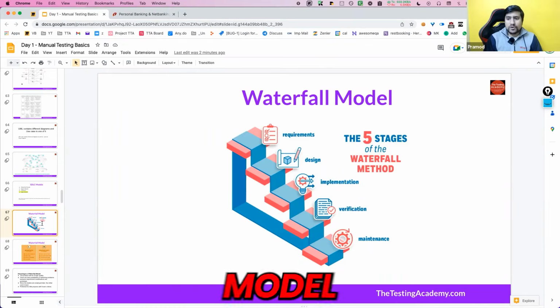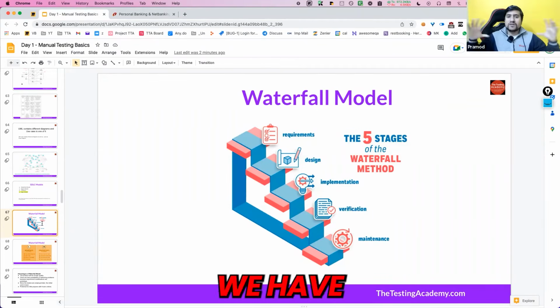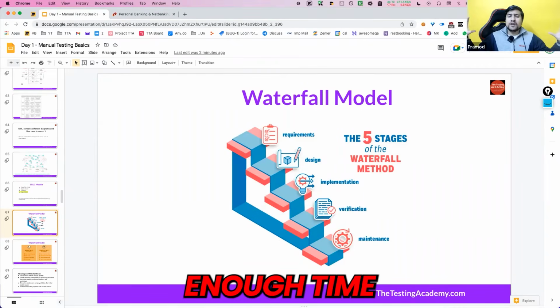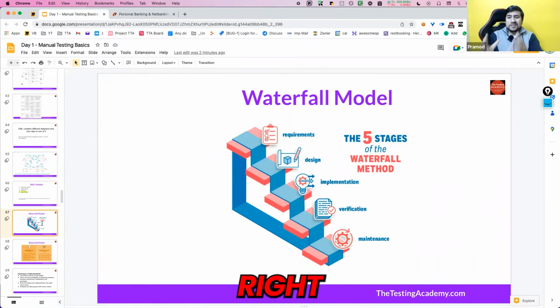In this waterfall model, it can handle very, very complex and very big projects. If we have enough time and a very big project to create, then the waterfall model is a go-to for you. And there are 5 important steps, or stages, in the waterfall. I think we have already seen them in SDLC.